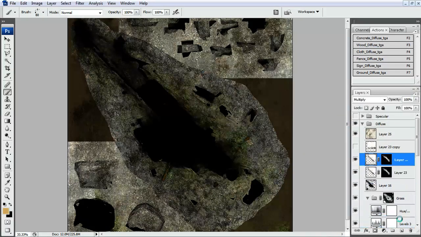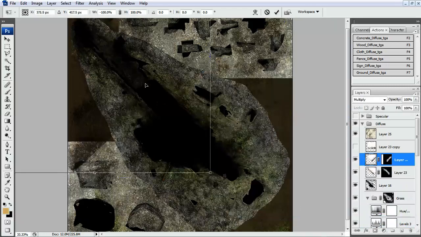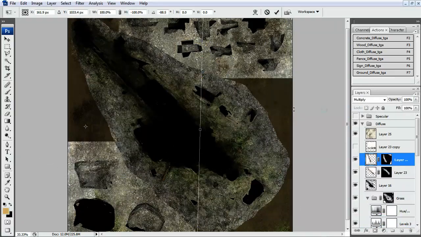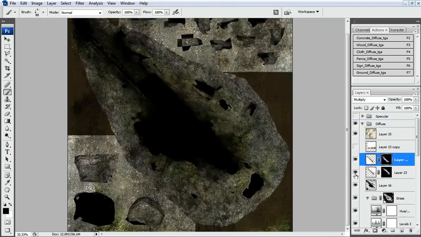Alright. And we'll go ahead and copy it over to the back. Flip it horizontal. Rotate. And just get rid of that seam.